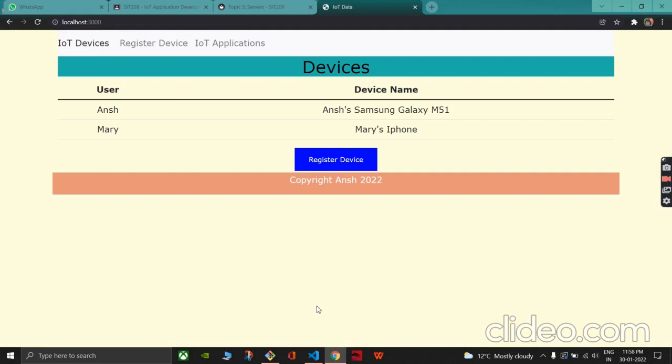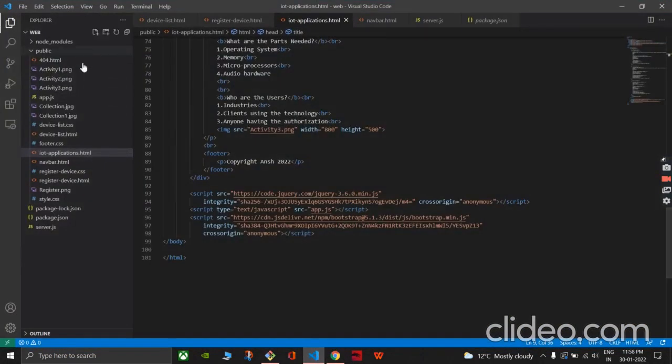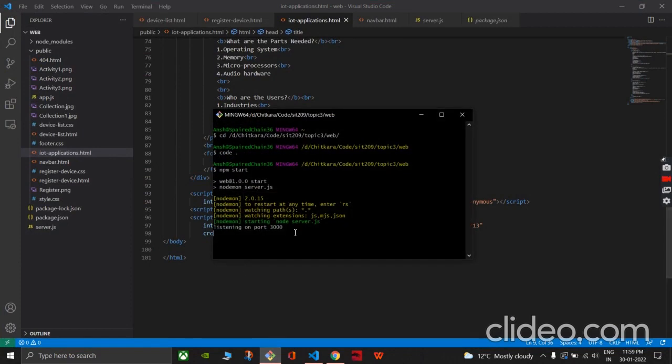And also one more thing that is very important, I would say, is that whenever you make any changes in any of the files, you will always have to restart the server. You will always have to restart the server, and that is a very big pain, because if you don't restart the server, the changes will not be committed. They will not be uploaded to the server.